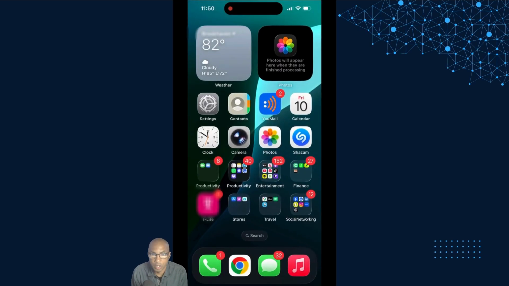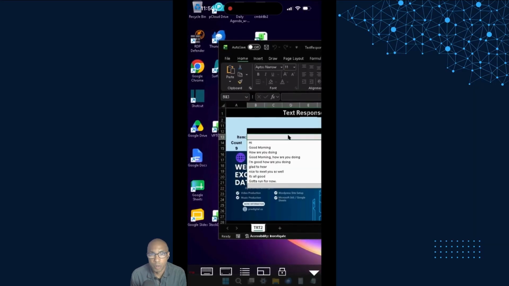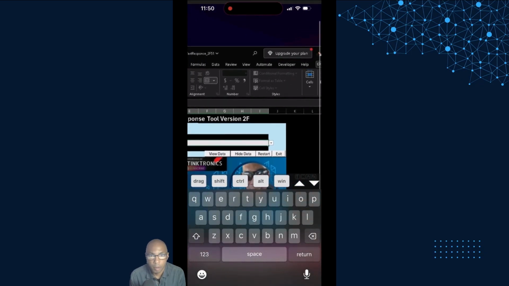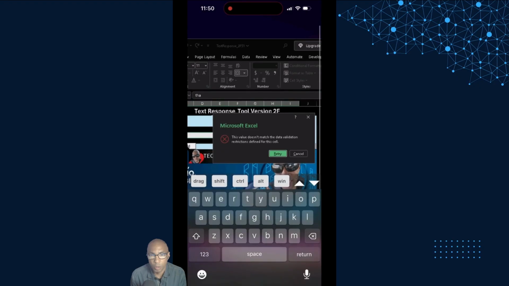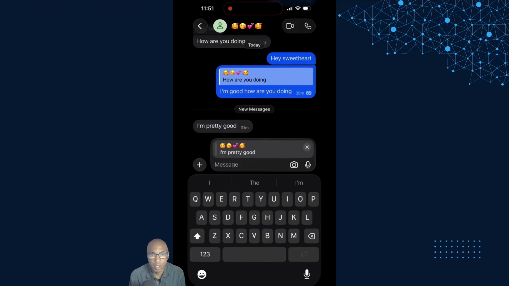Basically, I'm going through, and I might have to say something to somebody. So I go into my list and see if they're in there. This is a really scarce list that I have for this test environment. Obviously, what I wanted to say is not in there. If it's not there, you're going to get an error message, and then you have an opportunity: if you click add, you can enter what you want to say into the text window. I'm going to try and copy it, so that's what I'm going to do.